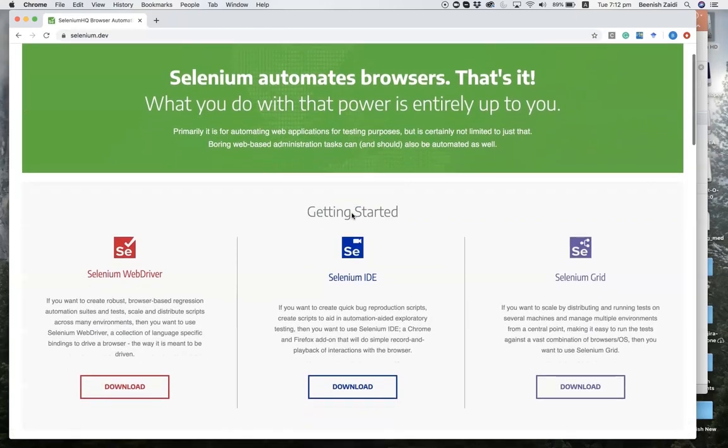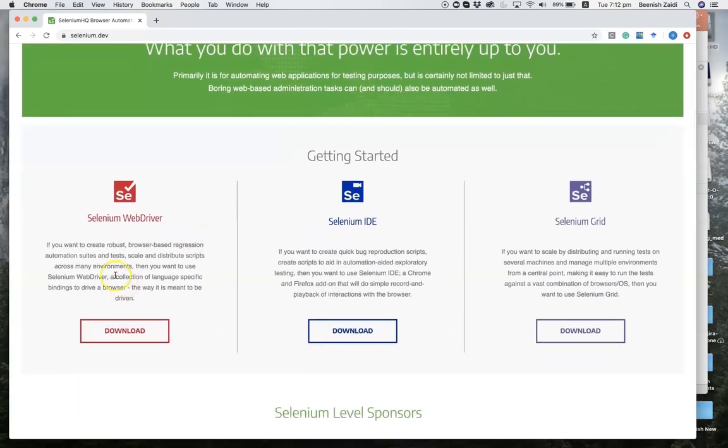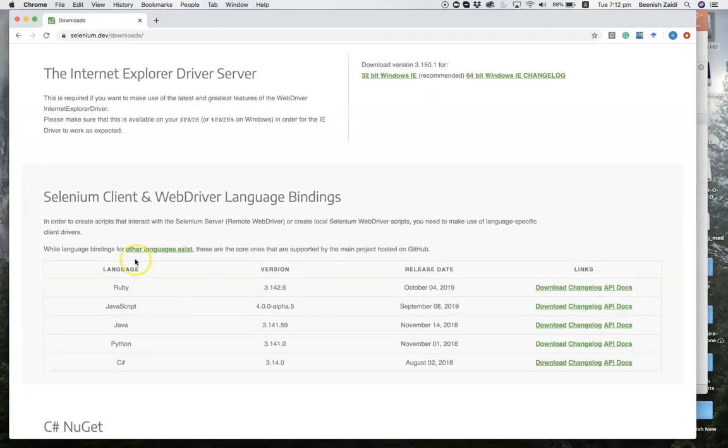All right. So now you can see we are on the Selenium website, and we can go here to download the Selenium WebDriver. So if you click on download and you come here, you can see that these are the languages at this moment Selenium supports as Selenium clients. You can code in Ruby, JavaScript, Java, Python, and C#. For the purpose of this series, I'm specifically talking Java. So we would be downloading all the jar files against the Java edition.